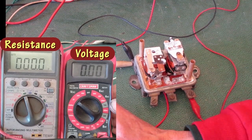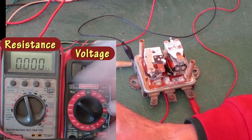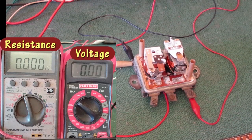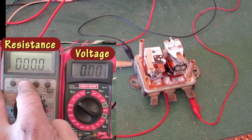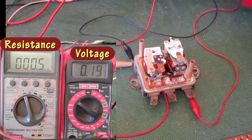I disable the auto ranging and put it on the lowest scale to read ohms directly. That's not right. That's showing K ohms. I want just ohms. I'm turning on the power. The voltage is going up.